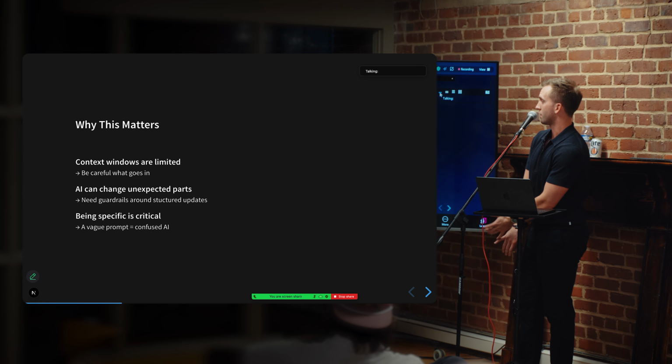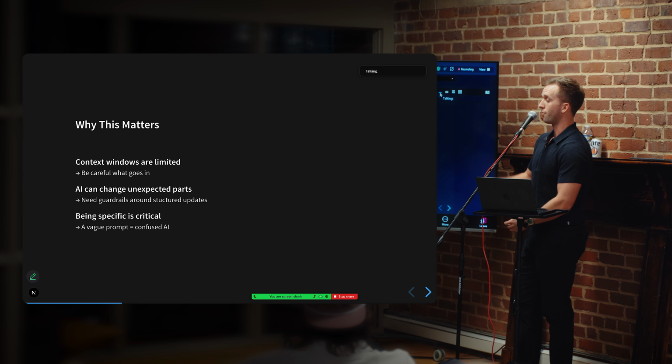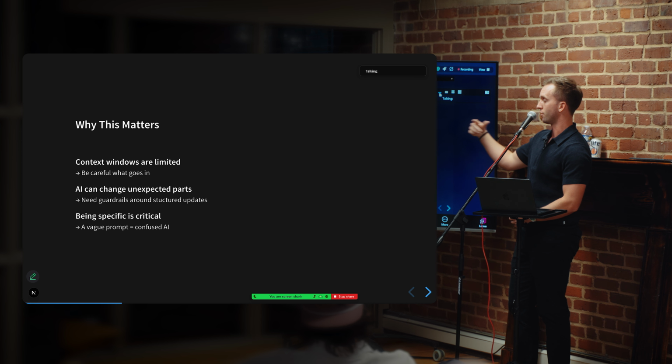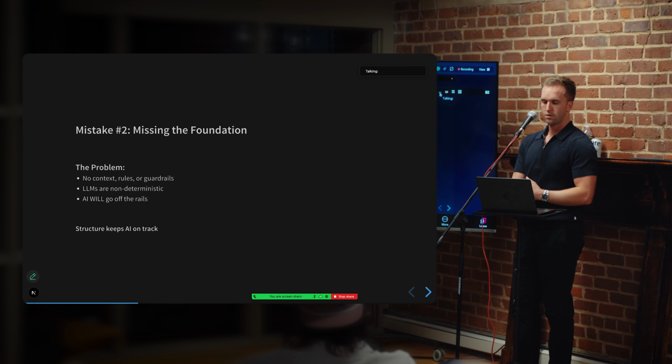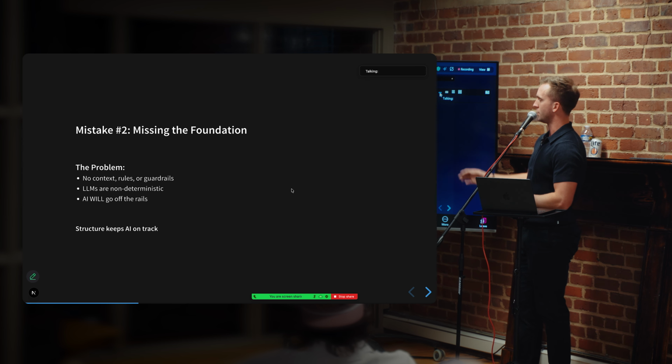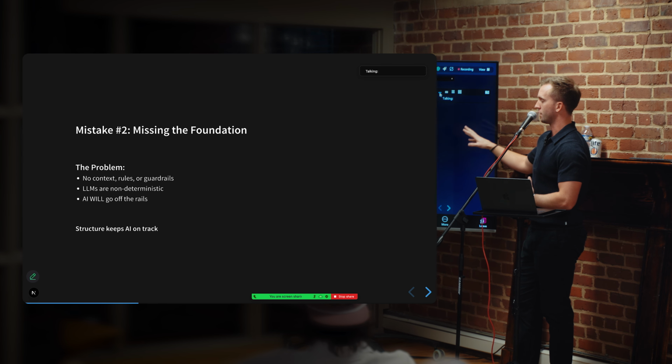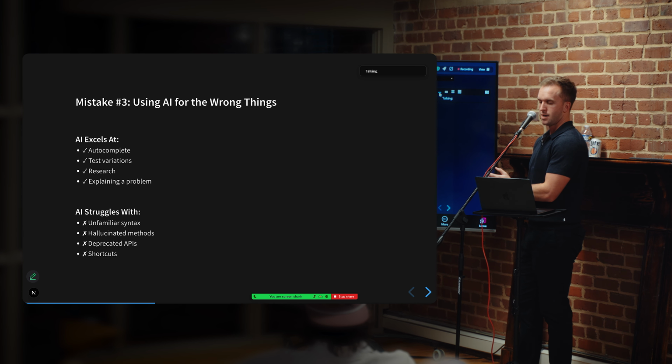And then being specific is very critical. I'll go through the spec that I made for this, and you'll see how specific you can get, which for project managers is pretty important because you can almost feed it in, where the engineer really is there to make sure it doesn't go off the rails, right? So foundation, just to touch on again, it's really those contexts, the rules, the guardrails. When I show the code, hopefully it becomes a little easier to keep track of, with examples of this stuff.